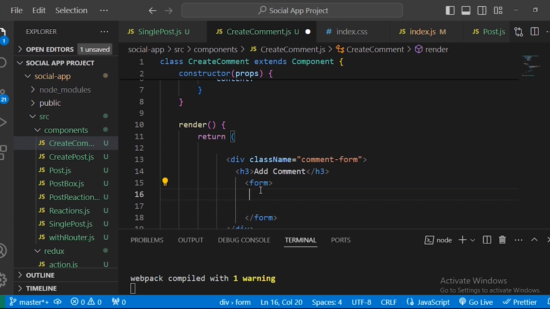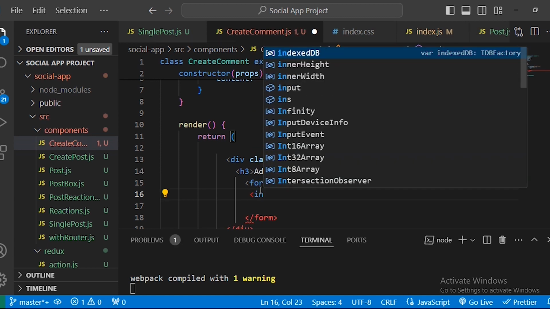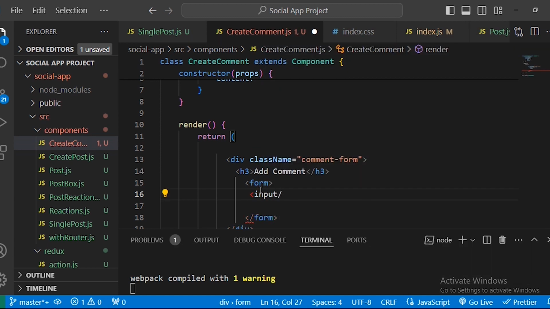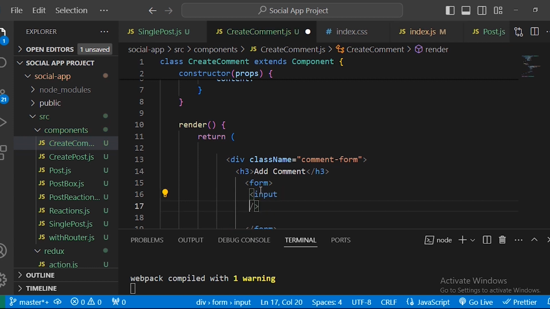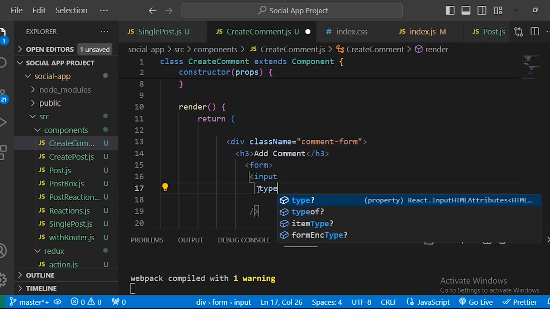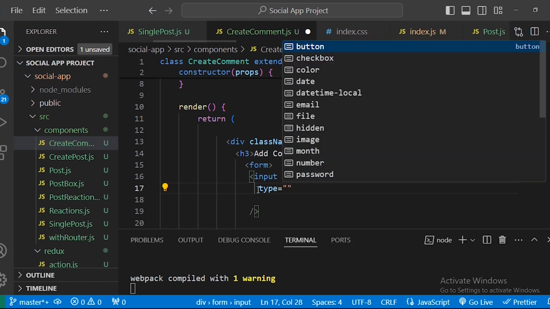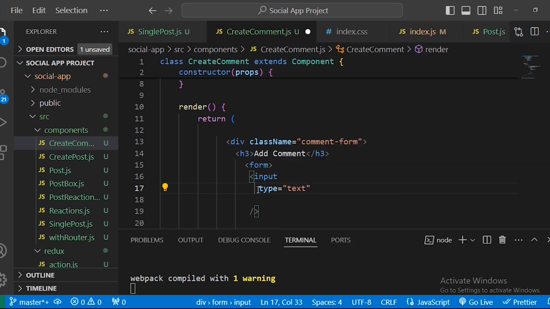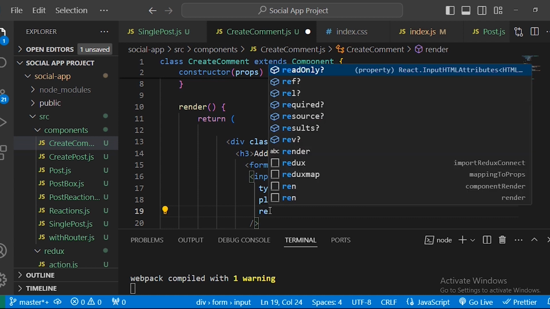Let's start with the input. So we define the type and the placeholder. Type equal to text, placeholder will be your name. Okay, and then this input is required.